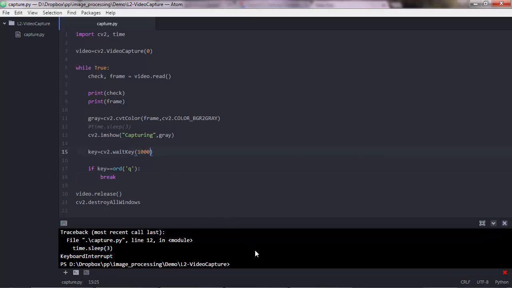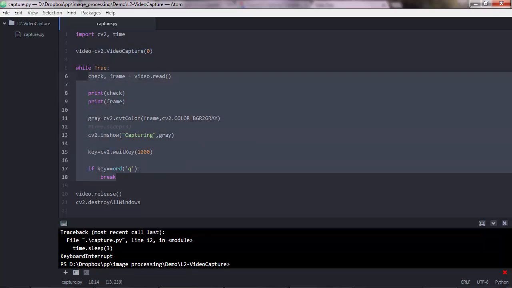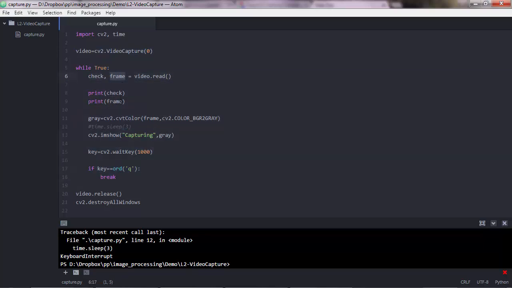Okay, so now what this will do is that it will capture the video, start the video, and then iterate through all these lines. It will create a frame, convert it to gray, show the frame, and then wait for 1 second.